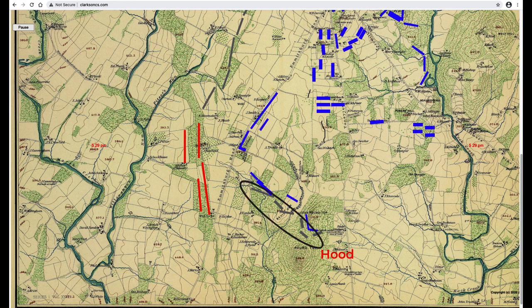General Longstreet was watching the progress of Hood's division. As Stephen Sears wrote in his book Gettysburg, Longstreet had gauged the progress of Hood's offensive, and when he saw it reaching its limits and saw the enemy fully committed to Hood's front, he determined to send in McLaws' division. Kershaw's brigade led the attack. Kershaw planned to attack Stony Hill with the center of his brigade and the Peach Orchard on its left rear, hoping to exploit the gap in the 3rd Corps line and open a western approach to the Wheatfield. Confederate regiments attacking Little Round Top had failed in the center and shifted to attacking both flanks of Vincent's brigade.